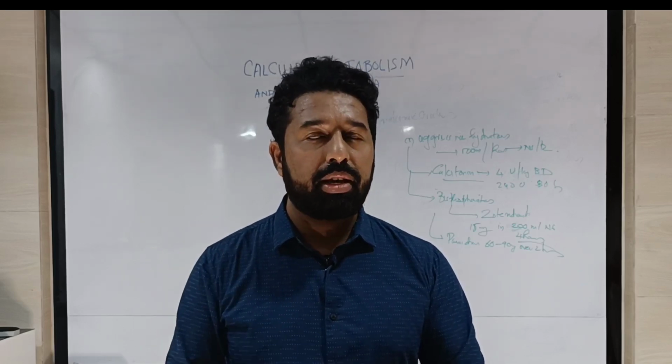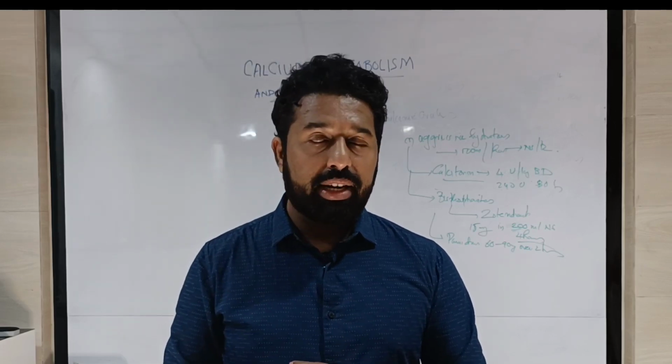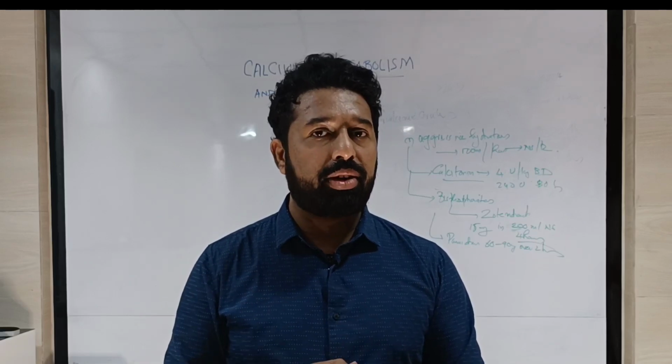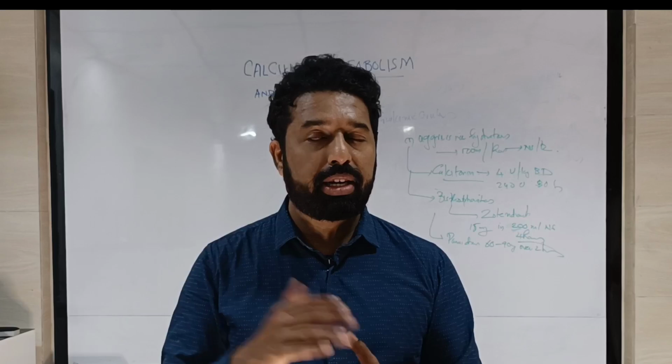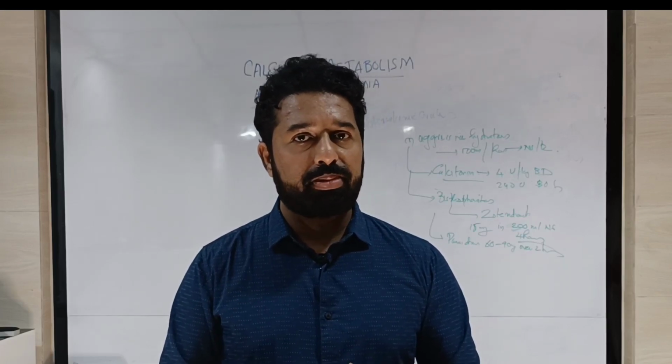Parathormone is the same thing. In some areas it acts along with vitamin D, in some areas it acts alone, and it causes increased calcium and reduced phosphate, because of its action on the kidney. It increases excretion of phosphate and reduces the excretion of calcium. Okay, so I think that sums up the whole session.